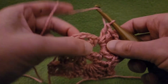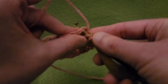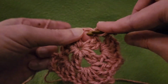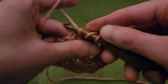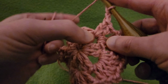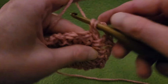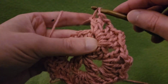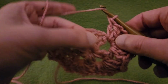Okay, next chain two space, two doubles, chain two, two more doubles, chain two, and two more doubles. There we go. And then the last chain two space, same thing.